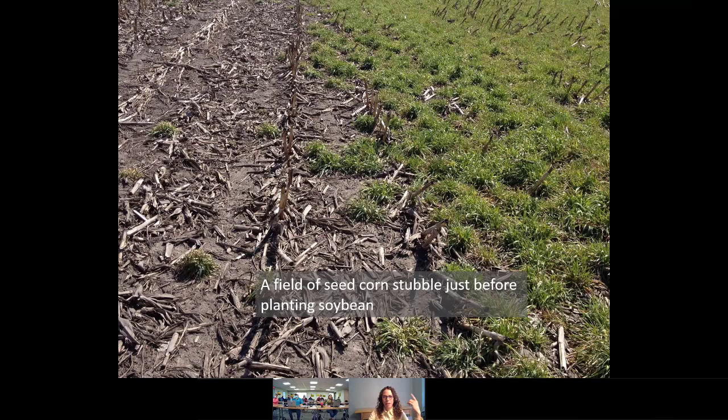And you can start calibrating your eye as you make more observations in the field. You might begin with doing a line intercept to get a feel for what the cropping systems look like, because they all are different in the way that they appear on the surface in terms of cover. So you can start with a more quantitative approach, and then as you get more accustomed to what the cropping systems in your region look like, the estimates can be more qualitative.